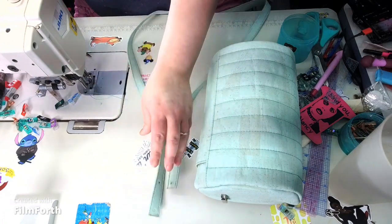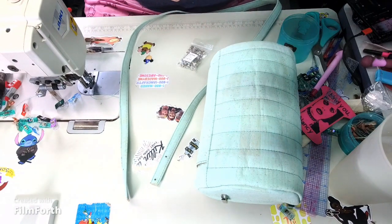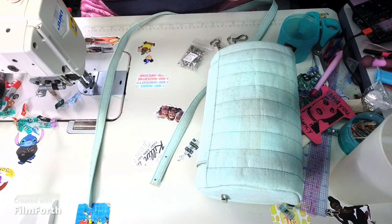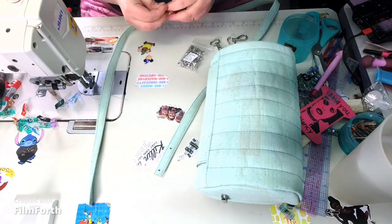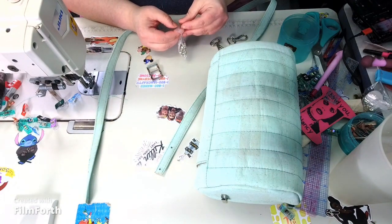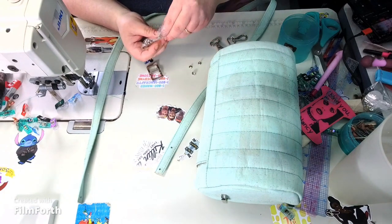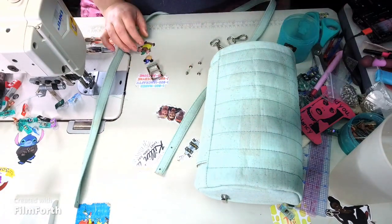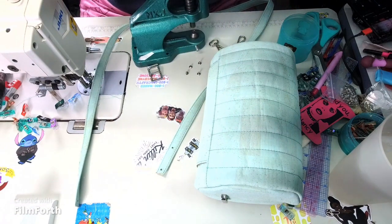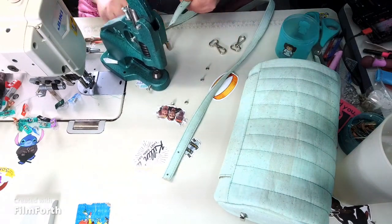Okay, all right, so we're going to grab some rivets, our swivel clasp, we have two, and then we should have one adjustable tri-glide. And I'm going to grab two males and two females rivets. I have my press that I have from Mikis and Margo. They're on Etsy. They're a little mom and pop shop, but they have like the best customer service ever.